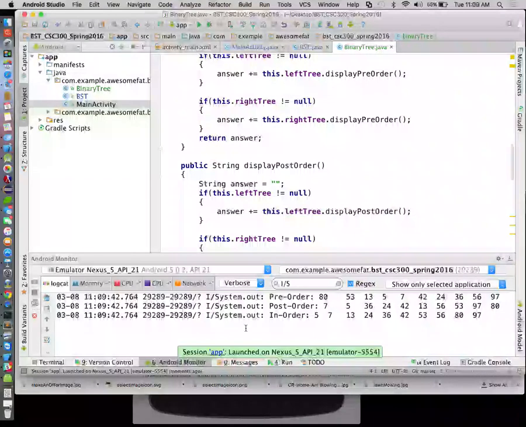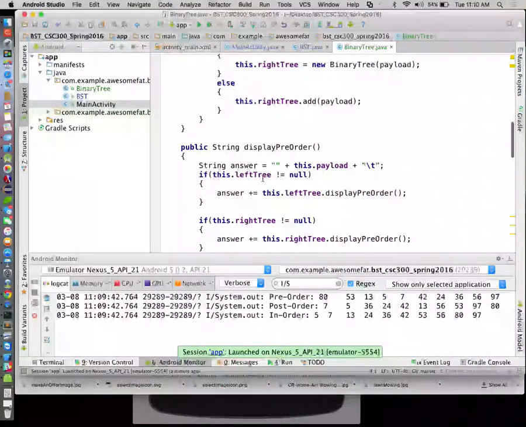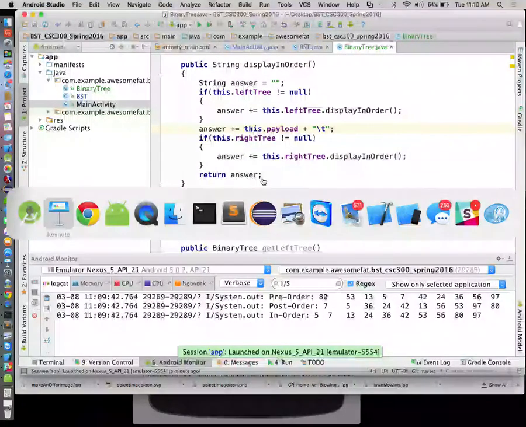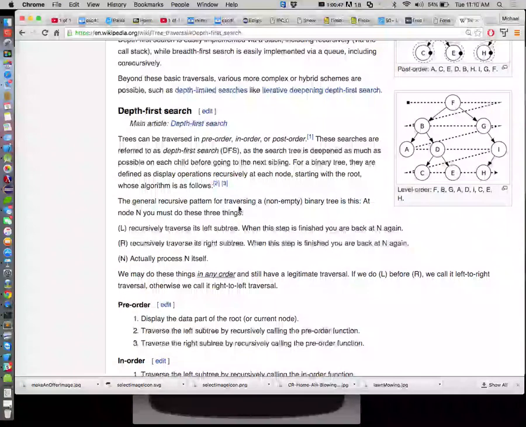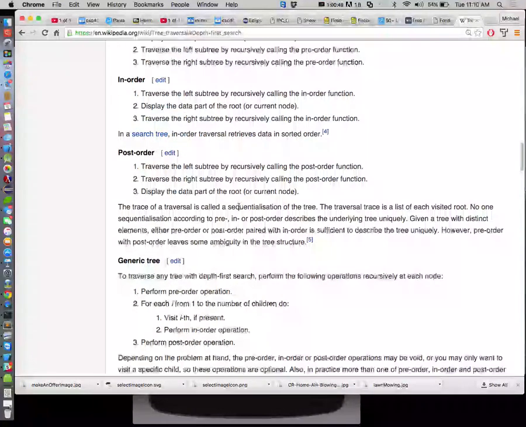Okay, so those are our depth first traversals. If we take that a step further and say, let's do a depth first search, we would be doing the same thing. Instead of displaying, we'd be visiting them and saying, is this the guy we're looking for? All right, using a depth first versus using an in order, postorder, or preorder. So let's go back over here. So those are our depth first searches.